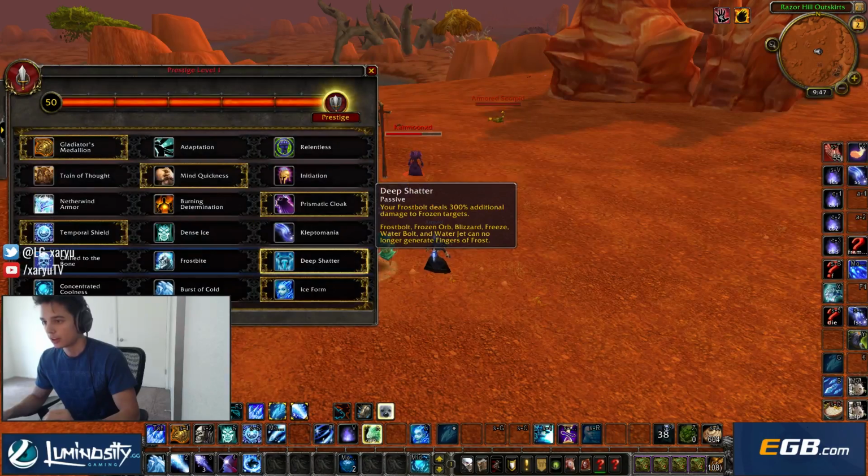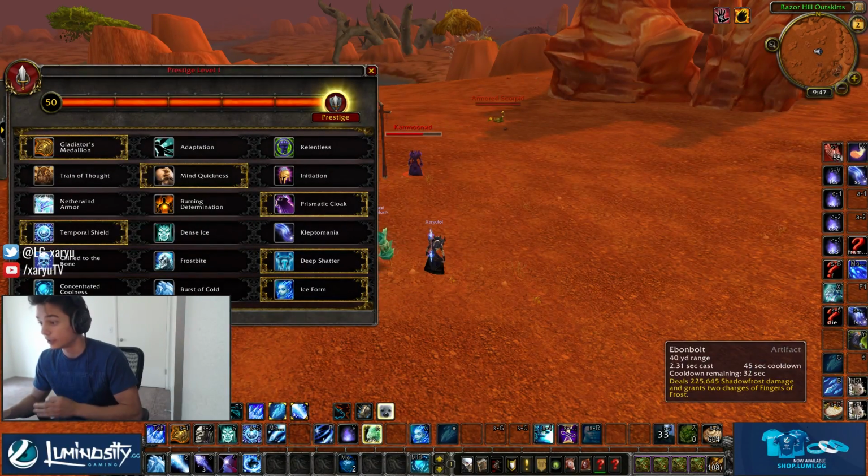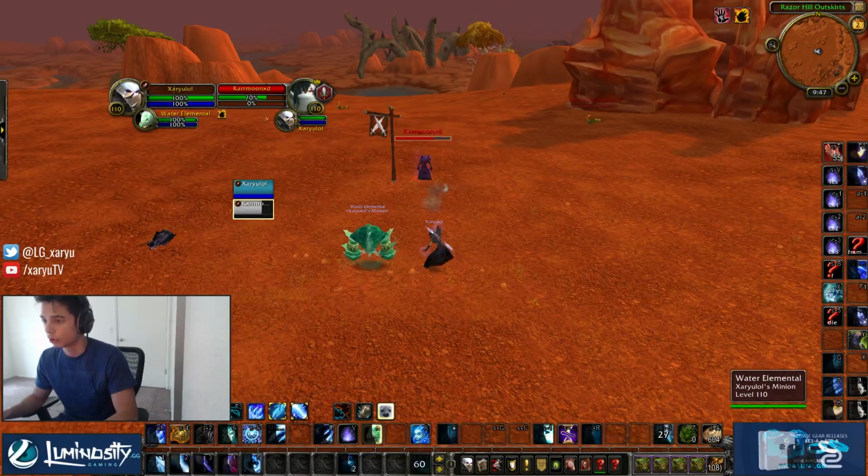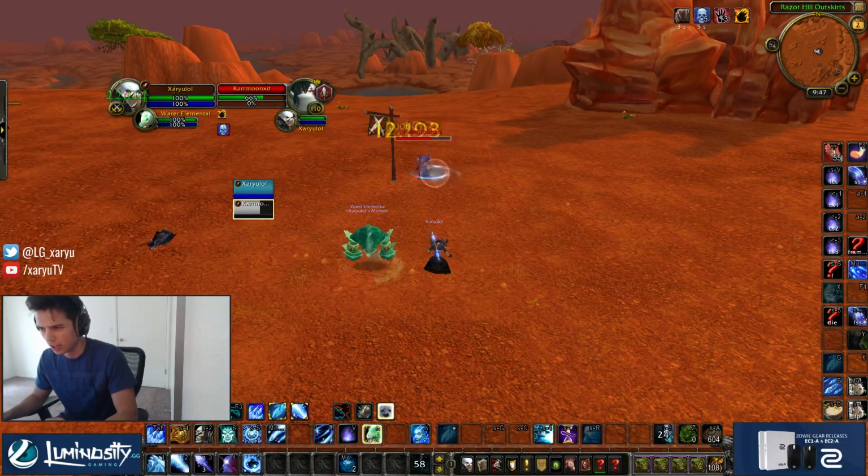So with Deep Shatter, all of your Fingers of Frost generators are gone, so this is the only way you're getting your Fingers of Frost, is through Ebon Bolt, which is fine, because you have those huge Frostbolt shatters. The playstyle is just much different. Even from your Orb, you're not getting any Fingers of Frost.